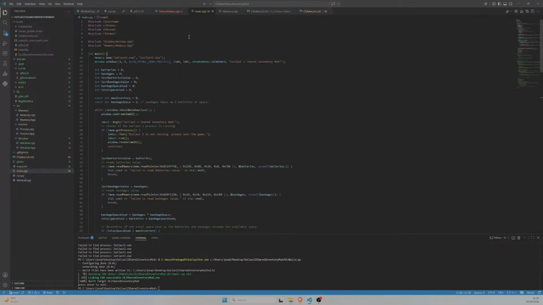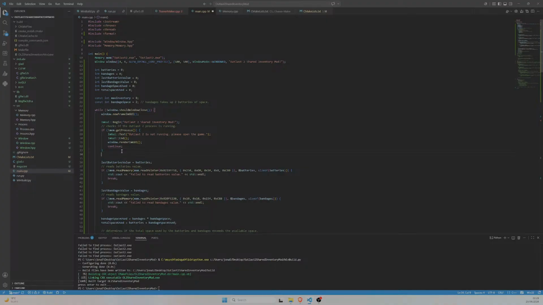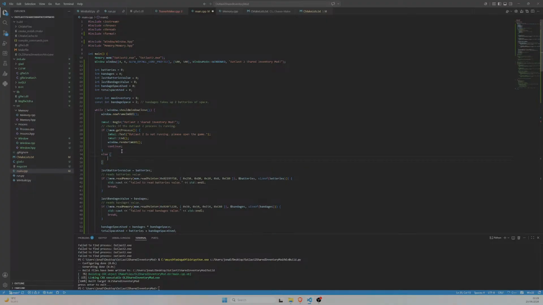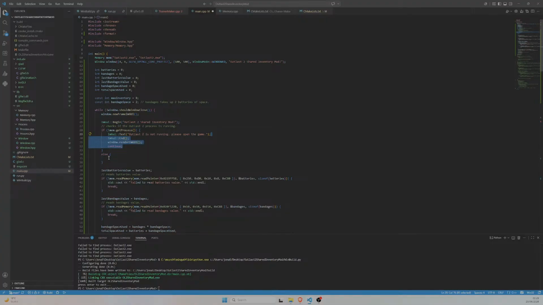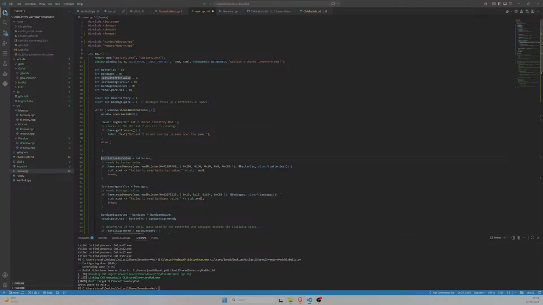But one other issue I'm having is that I think we need to use an else statement here actually. Like this right here. Yeah, I think we need to use an else statement here.